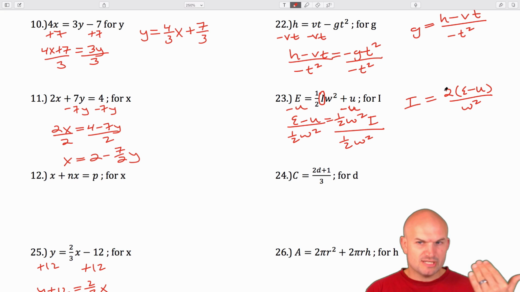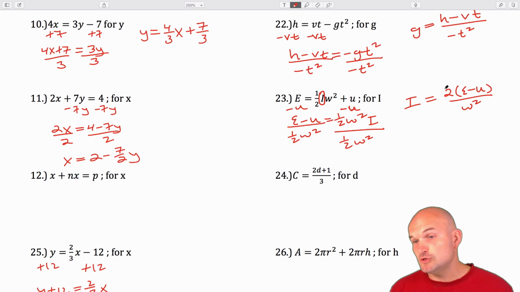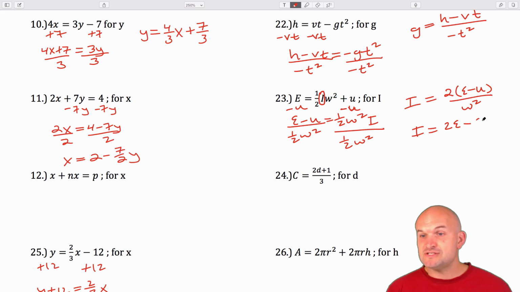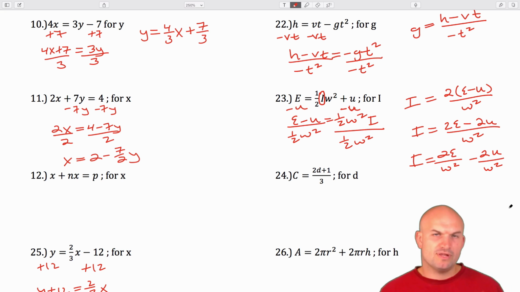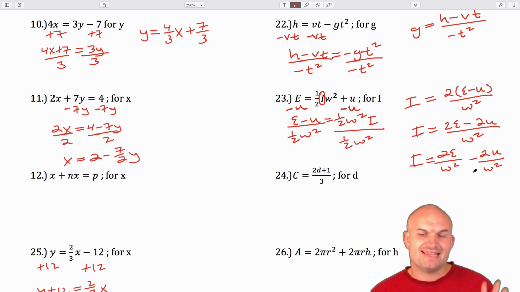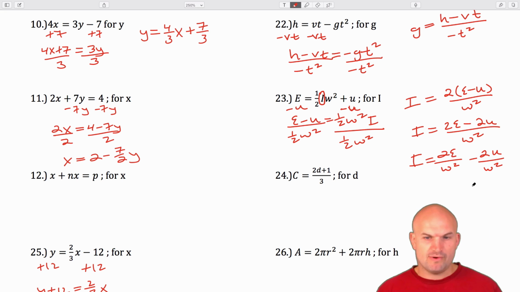Okay, and you can distribute the w to both terms, and you can distribute the 2 to both terms, right? It doesn't really matter how you want to do it, or how your teacher or professor asks for it to be done. There's many different ways that we could write this. And so usually I just like to show students these different ways, like if they're doing a multiple choice test or anything like that, they have some different variations of what's going on.